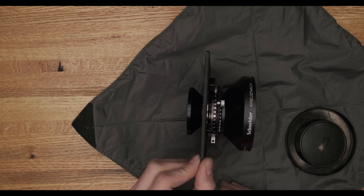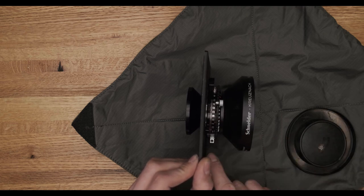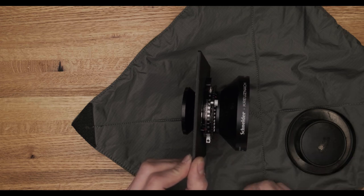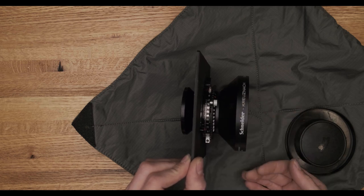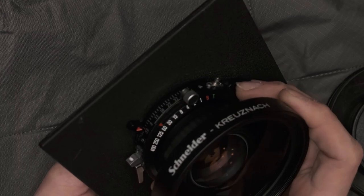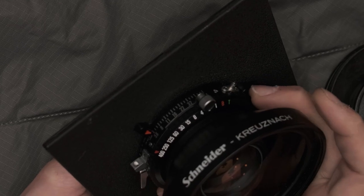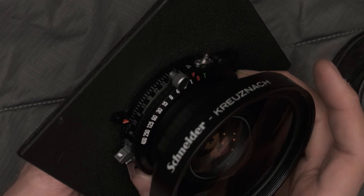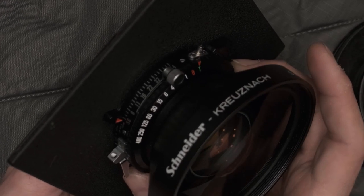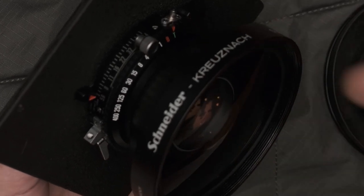Many cameras have focal plane shutters that control shutter speed through the camera, but these large format lenses have leaf shutters. Leaf shutters do occur in some 35mm rangefinders and certain medium format cameras, but large format it's pretty much all leaf shutters. On my large format shutter, I control shutter speed by moving this little dial. The red dot moves toward these whole numbers — fractions of a second — from one four-hundredth of a second all the way down to B for bulb exposure and T for timed exposure, which allow long exposures with a plunger-style cable release.